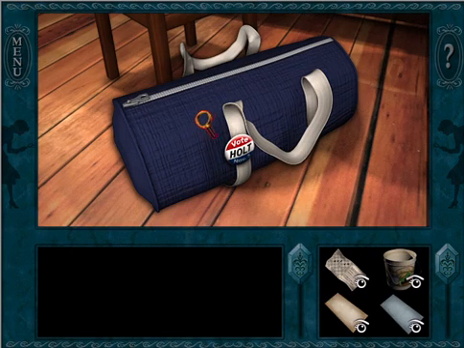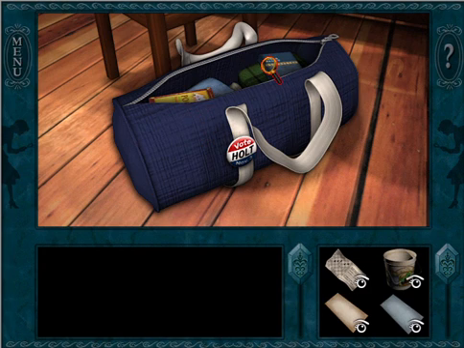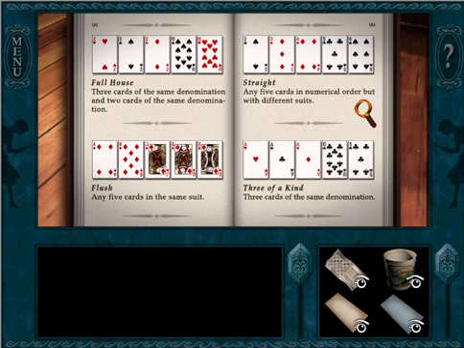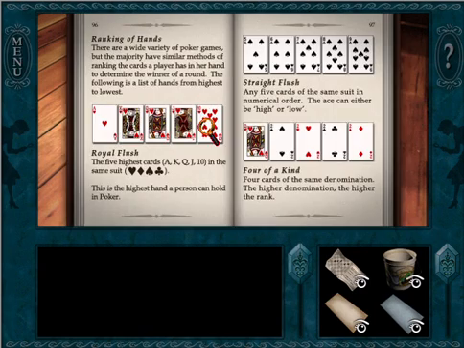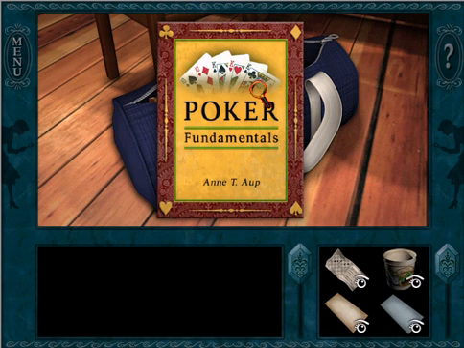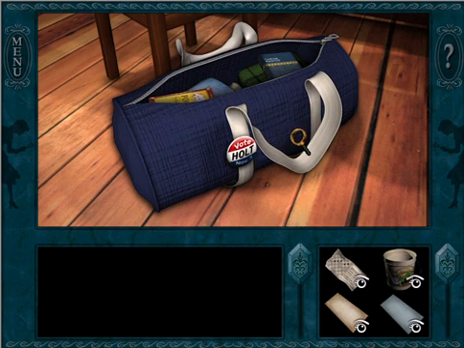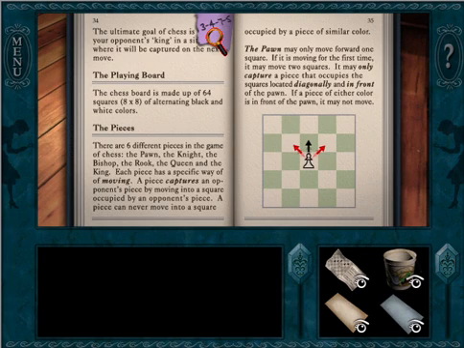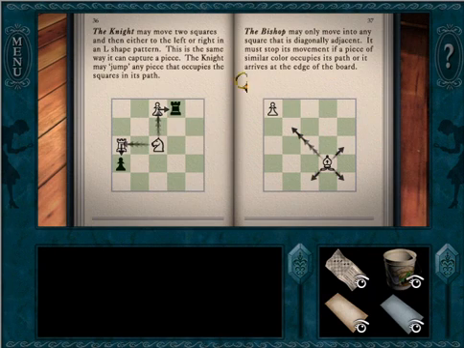Well, if you're giving me permission to snoop through your stuff, I'm not gonna say no. What else do you got in here? Poker fundamentals. So this is where we learn what a royal flush is. But we already figured that out. What else have we got? Chess basics. Ooh, that looks like a combination. We should definitely write that down in our detective notebooks. 3475. Important to remember. This book also tells you how all of the pieces are supposed to move.